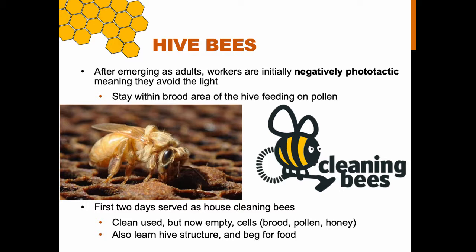After a bee emerges as an adult, what we see is a behavior called negative phototaxis, or basically the bees are negative phototactic. That means that they're afraid of light, functionally. So when the worker bees first emerge from their cells as adults, they don't like the light, and so they tend to crawl to the middle of the hive, hang out on the pollen combs of the drones, and feed themselves for a little while, building up their strength, just avoiding the outdoors.